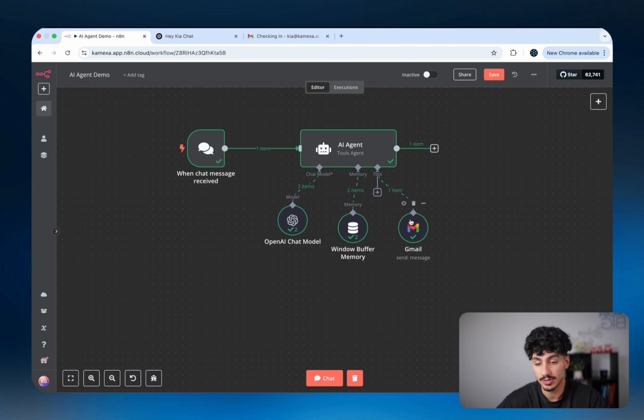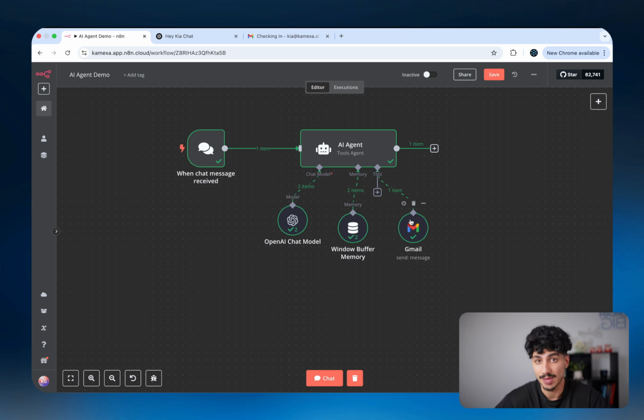Now, as simple as that, we're able to build an AI agent that actually does something in the real world. So once you told it to go and send an email, it didn't just respond with a bunch of text saying, "Oh, I'm just an AI agent, I can't actually send emails." What it did is it went and actually sent that email and then responded to you saying, "I've sent the email." So it actually achieved something in the real world, or it interacted with its environment. Now, I'm sure you can agree that setting up the Gmail tool was extremely easy, but this was mainly because n8n has a native integration with Gmail and basically did a lot of the heavy lifting for us.